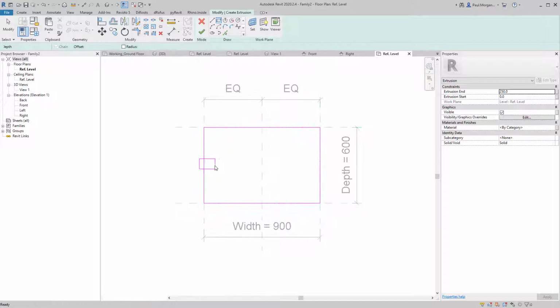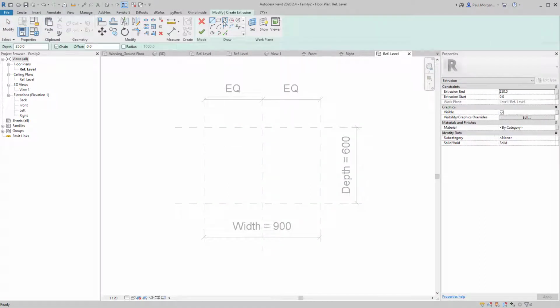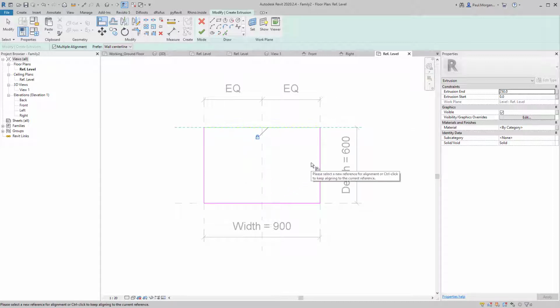So let's say I forget to hit a couple of the padlocks. Let's do that again. Create extrusion, and this time I forget to click the padlock, so I hit escape and I haven't clicked them. What I'll do is go to my line tool in the modify panel, click on the dash line, the reference plane, then click on the magenta line, and then hit the padlock. Again, the dash line, the sketch line, the padlock. And I'll do this each time for all 4 corners.